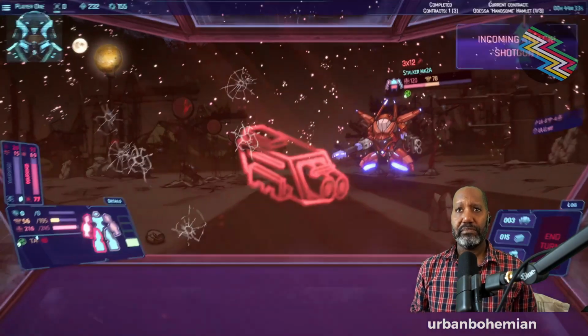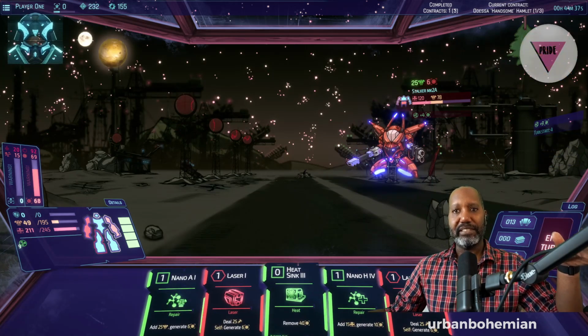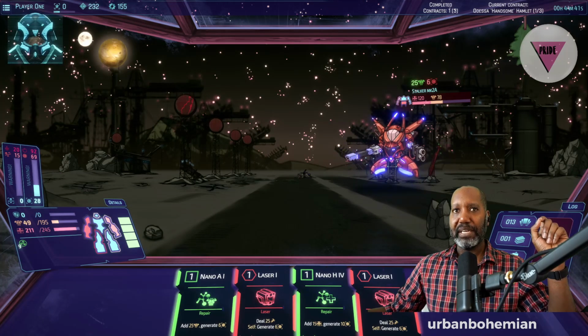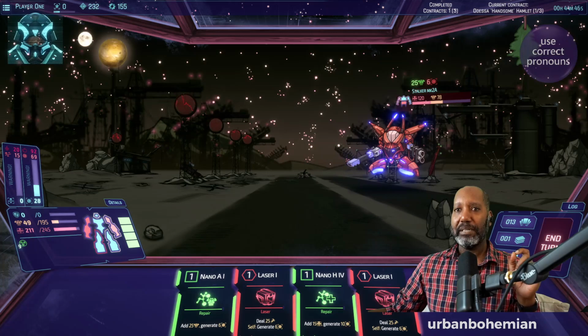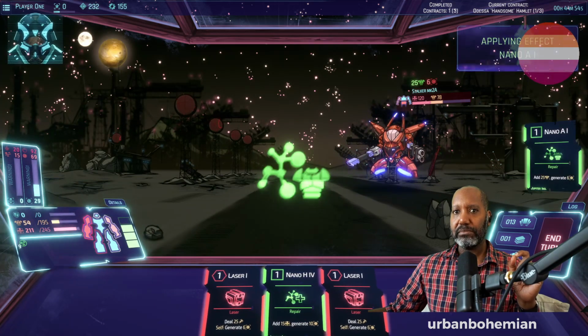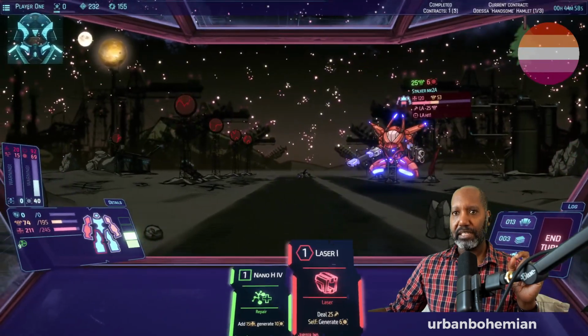So, okay, yep. Let's just bring it down a little bit. Thank you for that heat sink, baby. All right. I like the little plasma things here. It's very cute. Okay, so we should increase our armor. Laser. Laser.